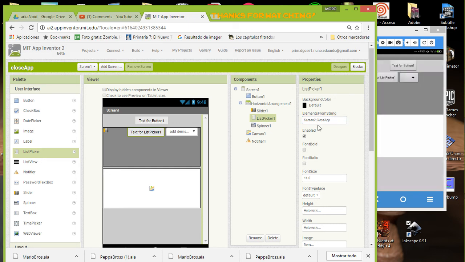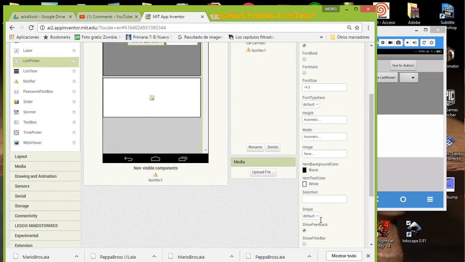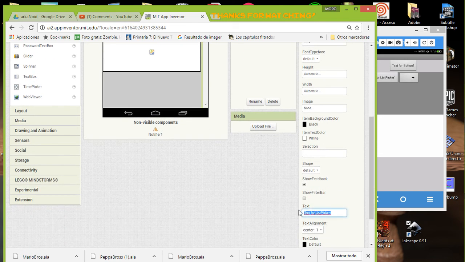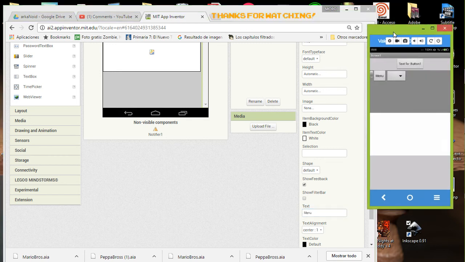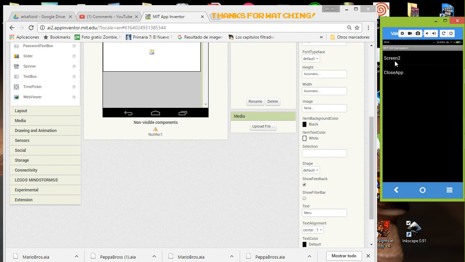So probably you have 2 elements over there. Then you go here and you just write the name, menu, or closing menu or something. So you have that thing, menu, and when we click this, we will see these 2 options.